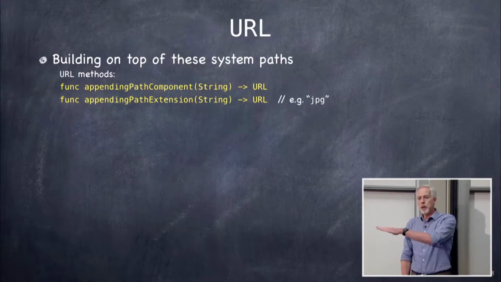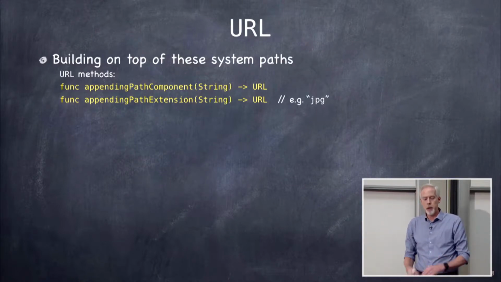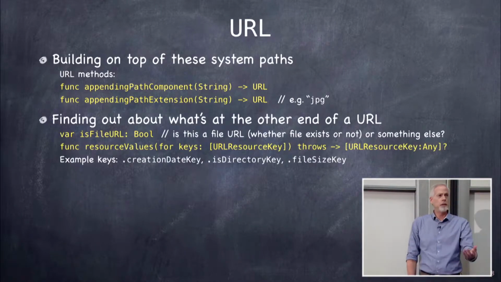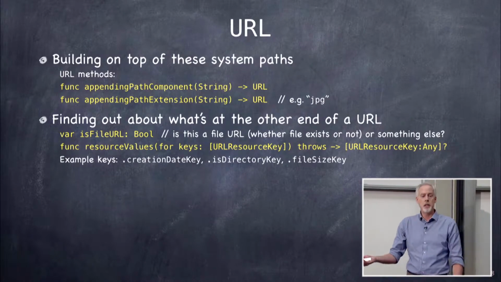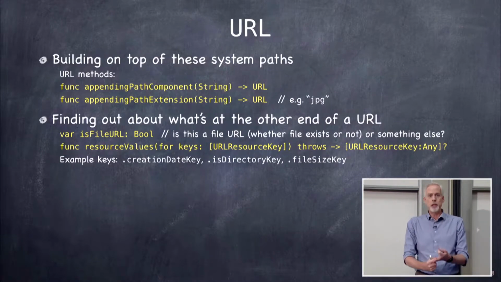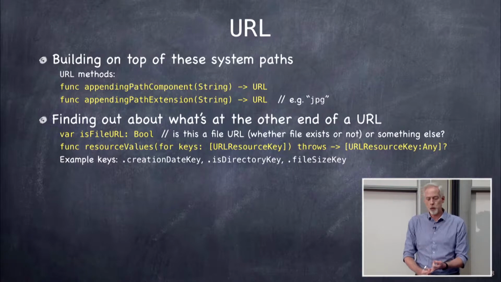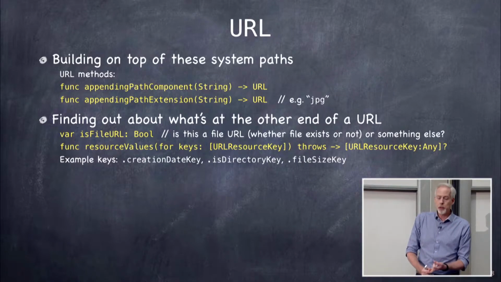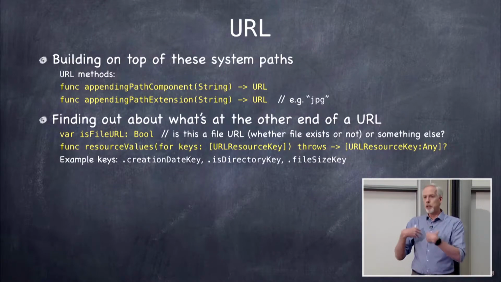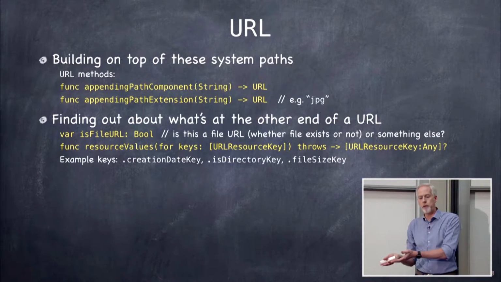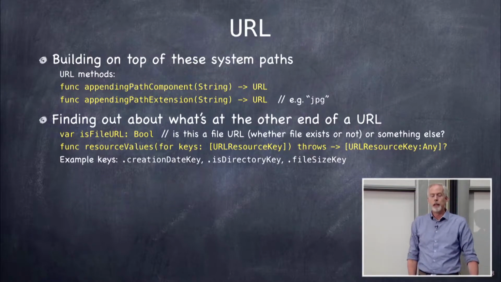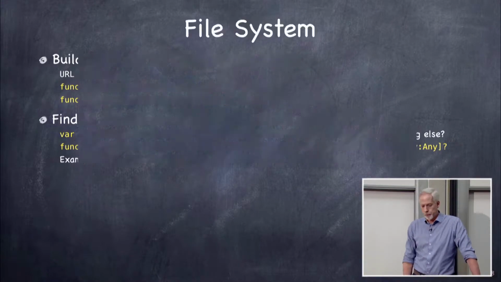But anyway, you're going to use that to build a URL that extends past the sandbox, and it can have directories and stuff. Once you have a URL, you can find out about things like, is it a file URL or is it an HTTP URL? You can get things like the write date. Is this a directory? How big is this file? From this method, resource values in URL. And resource values for keys takes a bunch of keys, like file size and stuff like that, and goes and looks it up in the file system and returns a dictionary with those keys and the value it found. That's why the value is an Any right there. It could be a number, it could be a string, things like that. Okay, so you can find out a lot about your files there.